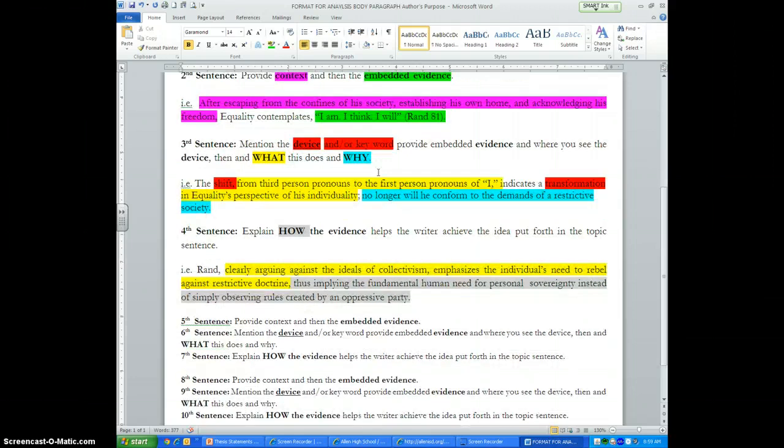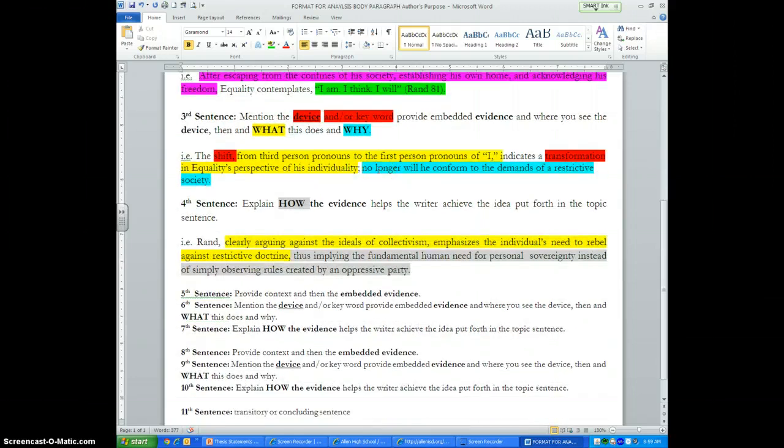All right, moving along. So the next one, this is the section that's probably very different to what you're used to writing. This is where the true analysis is really coming into play. And this is looking at how the literary devices or rhetorical devices are working in the piece. And one of the great things that I love about teaching literary analysis is that there are a lot of ways to look at a quotation.